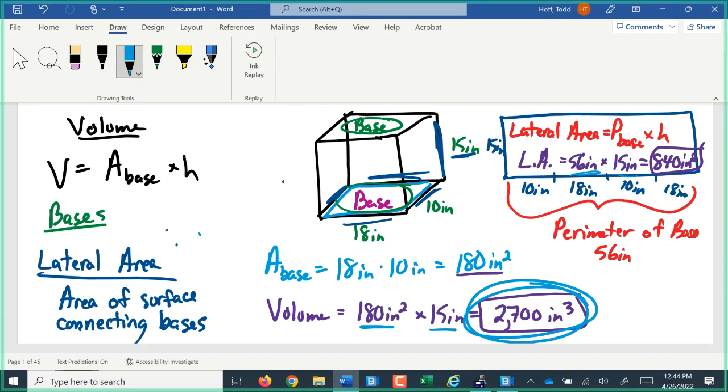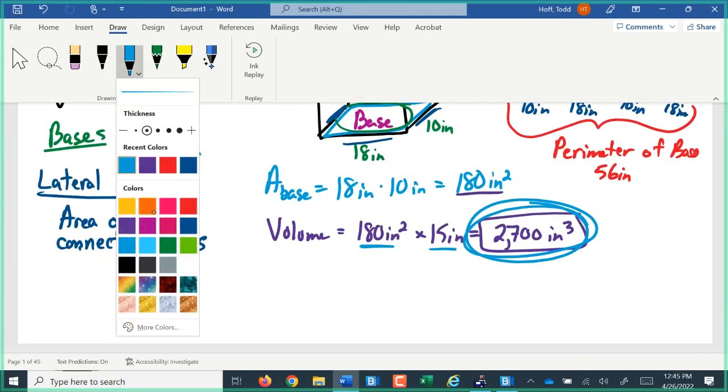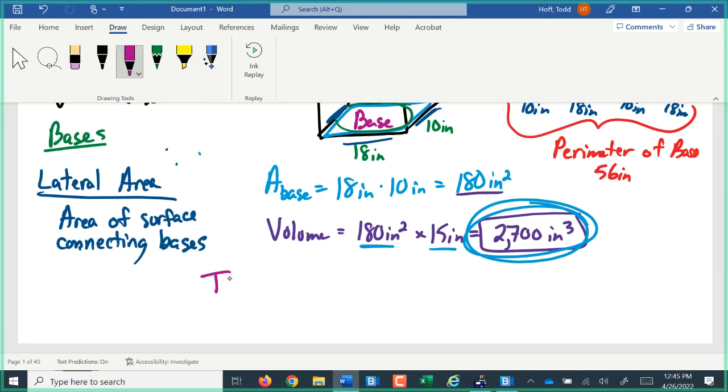Or if you think of a room, this room, the volume is the air inside of it. The lateral area is the walls. Well, it's just the lateral surface area, but not the total surface area. It's just the walls of the room. The bases are the bottom and the ceiling. We still have to find, you said the word, total surface area.